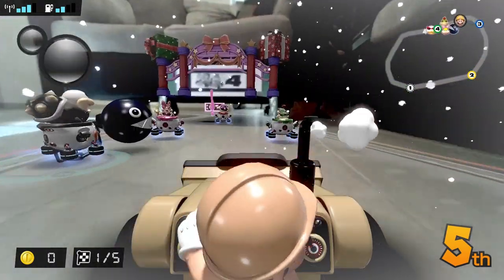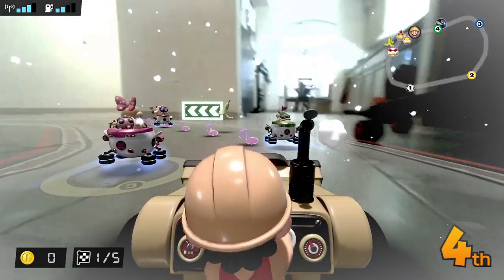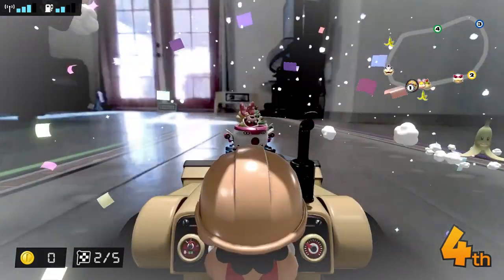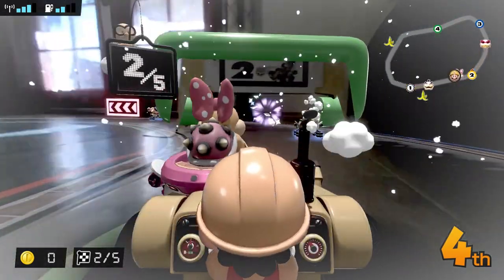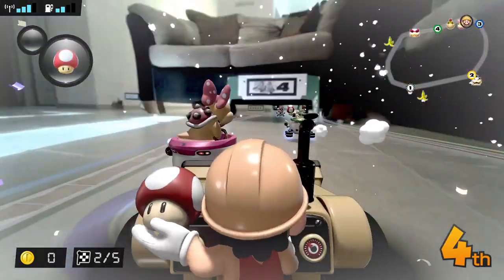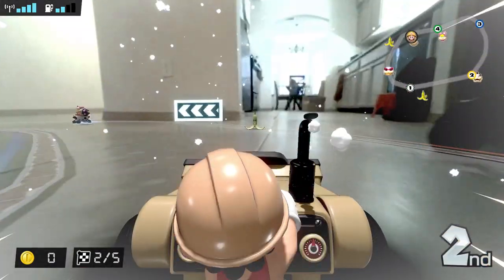Like right now, I couldn't really. There you go. I just moved the gate a little bit more to the left. But like you see there, I'm gonna have to stick to the left side when I get to this section here. That way I don't... Ooh, there you go. Ooh, yeah, baby.